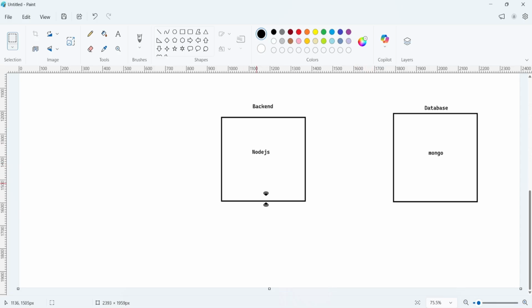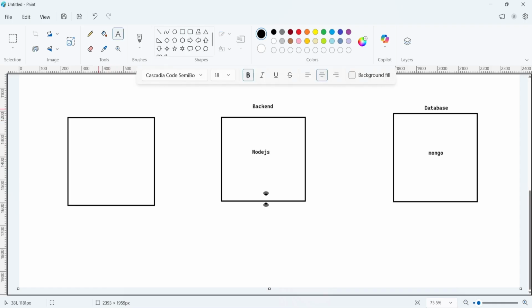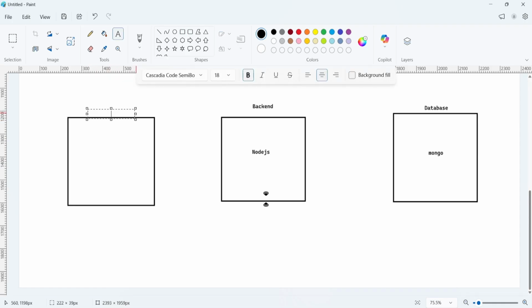Then you will also have one thing called Mongo Express. This Mongo Express is an admin UI, right? Sometimes we need to deploy an admin UI also, that's why I'm taking it. This is the admin UI.